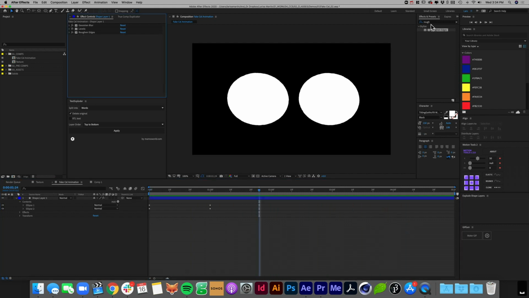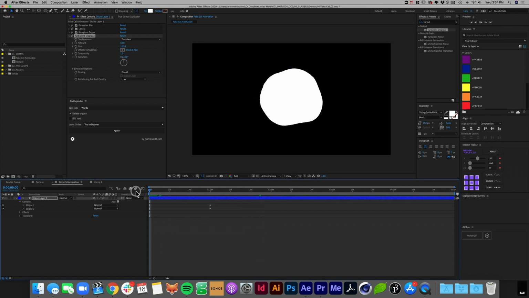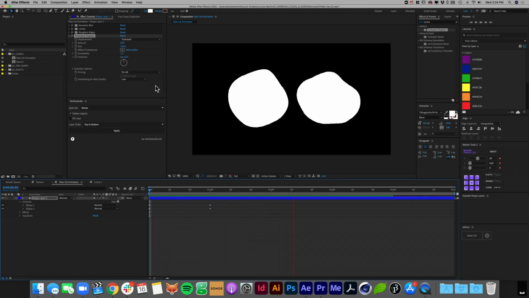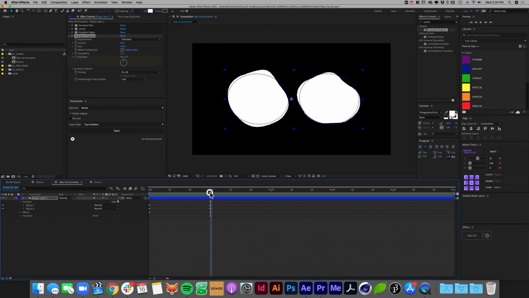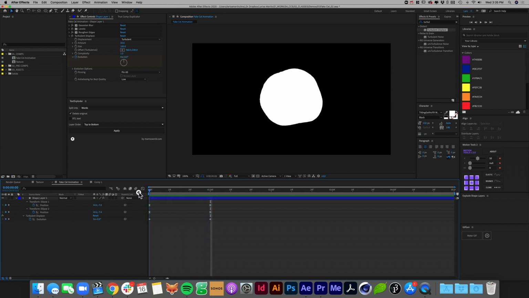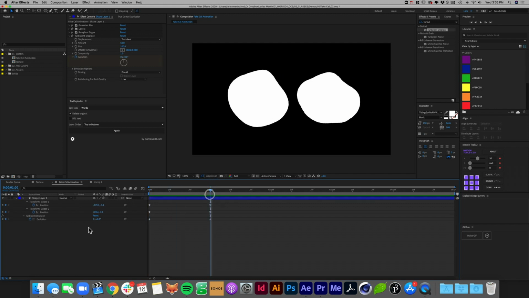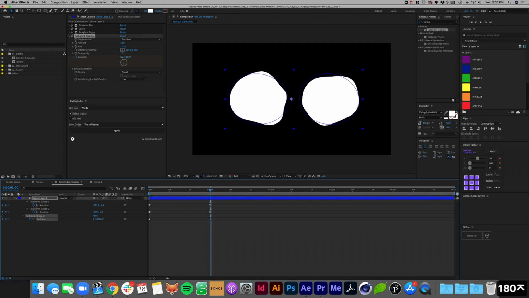And now finally I'm gonna add turbulent displace. And already you can see that it really offsets those blobs there. But I want to add some keyframes to this evolution so it's moving. So I'm just gonna do one at the beginning and then one again a minute later. I'm gonna hit U to pull down my used keyframe so that pops up, and I'm gonna change it to just 180. So it's gonna rotate 180 degrees.